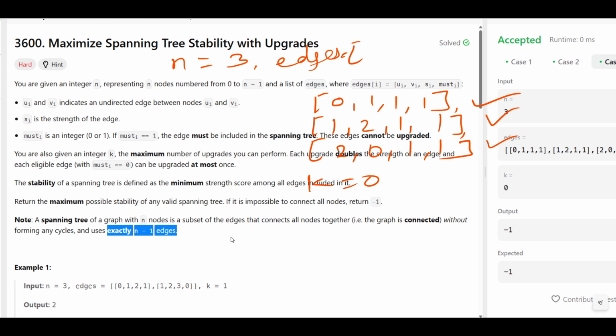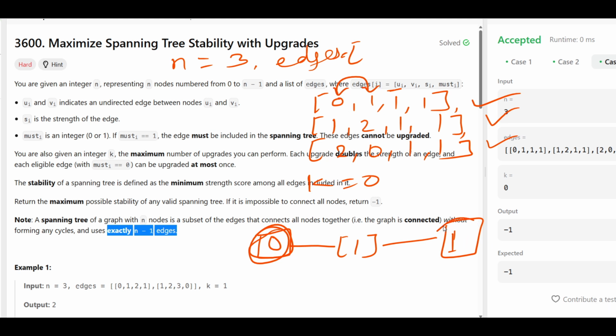So if we form this, from the 0 node, we make 0 like this. From 0, if you take, the strength is what? 1. The strength is given 1. And another node is 1. So if we take nodes 0 and 1, it means from 0 to 1, this is 0 and this is 1. The strength is how much? 1.